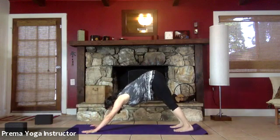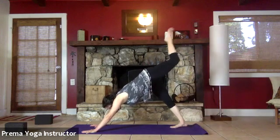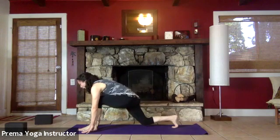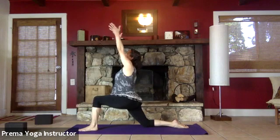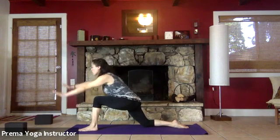Once you are there, inhale, send your right leg all the way back. On your exhale, bring it forward, step it through to a high lunge. Back knee down, untuck the toes, inhale, Anjaneyasana, kneeling lunge. From here, exhale, lean forward.